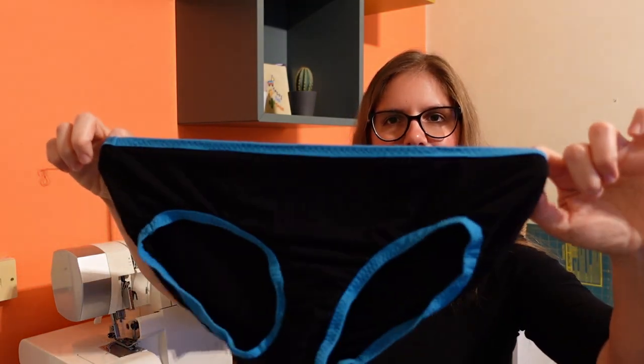Next up is a pair of undies I made from the same black bamboo jersey from Blackbird Fabrics. I'd heard it's really great fabric for making underwear, so I got a little extra to make sure I had some left over. I'll definitely be making more. This is a free underwear pattern from Zoe, who has the Sozo blog and is SoSo on Instagram. The fit and coverage sounded exactly like what I'm looking for.